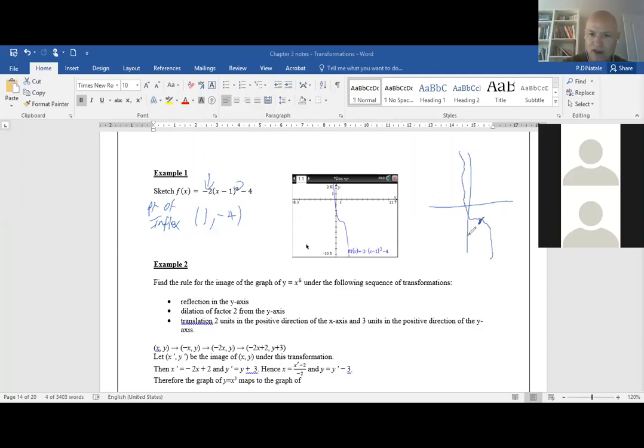Oops, that should be (1, -4). You should always find where it's crossing the x and y axes. Make sure you do that. I didn't do it over here because it was on calculator, but when you sketch them, always show every point. Don't make a curve in here like I did. It should be coming out further and further, right? Any questions on that one?